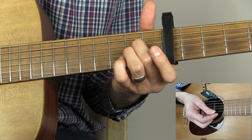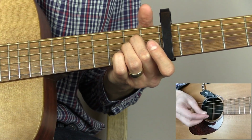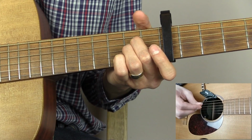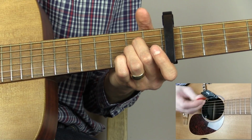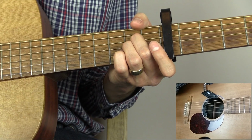I'd recommend you put the whole thing on at this point, and we're going to play the opening bar again. Okay, so you do that pattern 3 times, and then you're going to play the full Asus2 chord with an upstroke to complete the song.